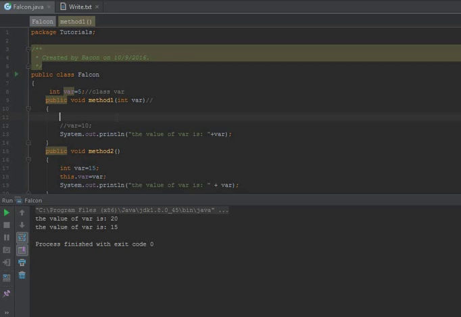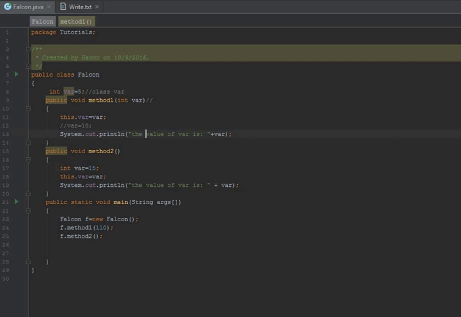So now when I print the value of var, I need to keep in mind that this dot var equals var. Now I made my class variable equal to the local variable. So whenever I type var or this dot var, if I run this code over here, same thing I did with this.